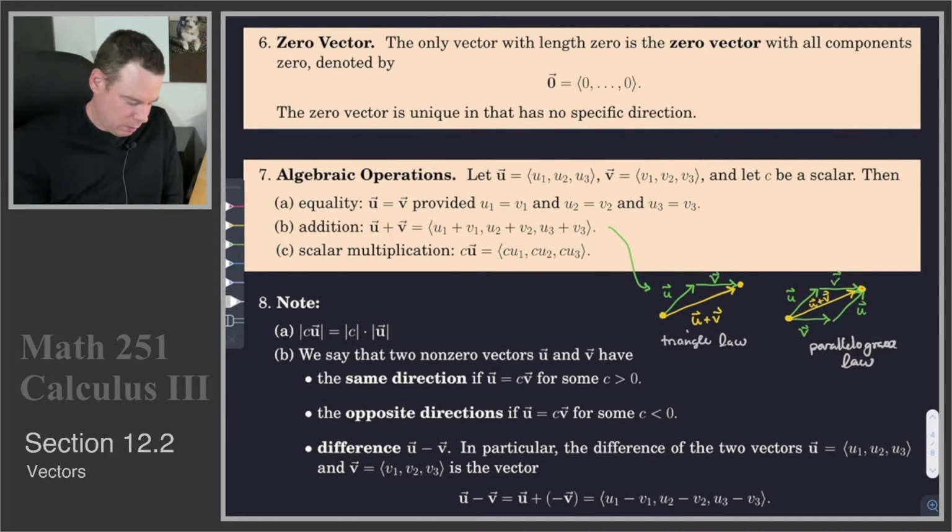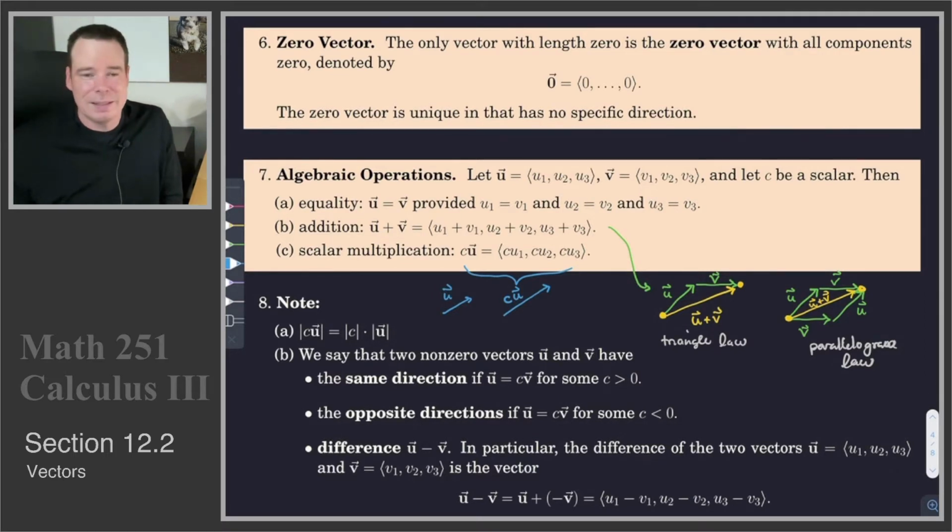Scalar multiplication is another operation we can do to a vector. So we can take a vector and multiply it by a real number, in this case our scalar c. And what this is is the following. Maybe I'll get a picture for that as well. If this is our vector u, then I'm imagining here that c is bigger than 1, then c times u would be some scaled version of it. If c is positive but less than 1, then it would shrink the vector. If c is negative, then it just points in the other direction. We'll get to that in the next bit of notes here.